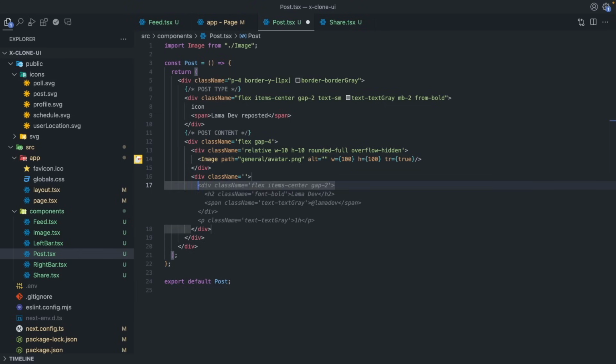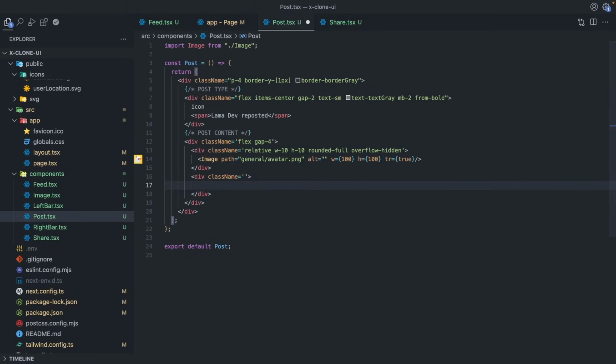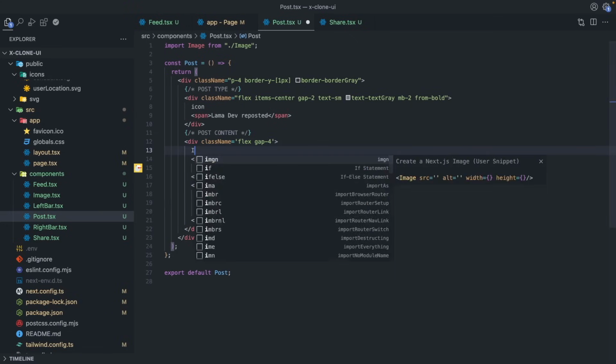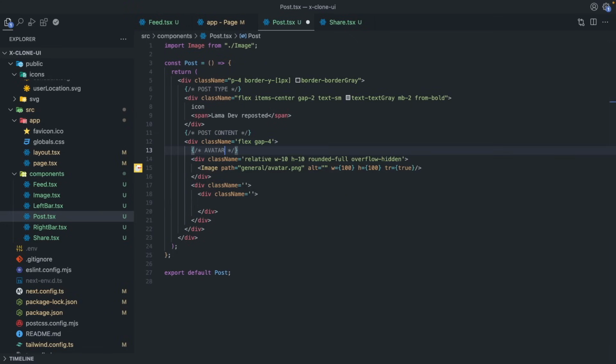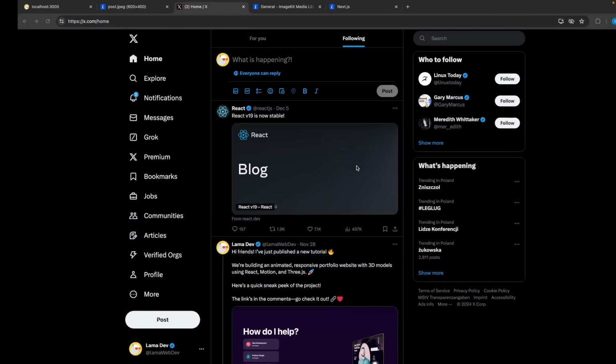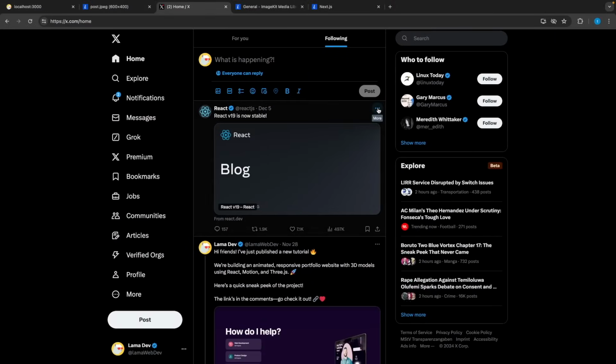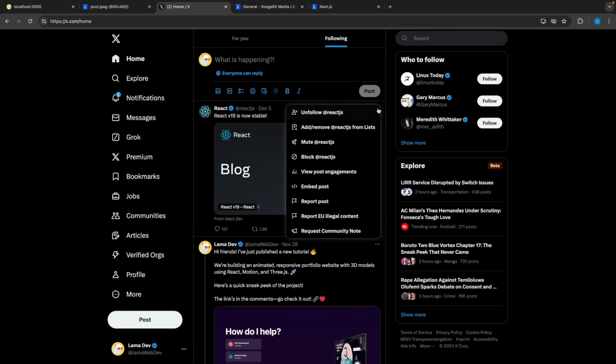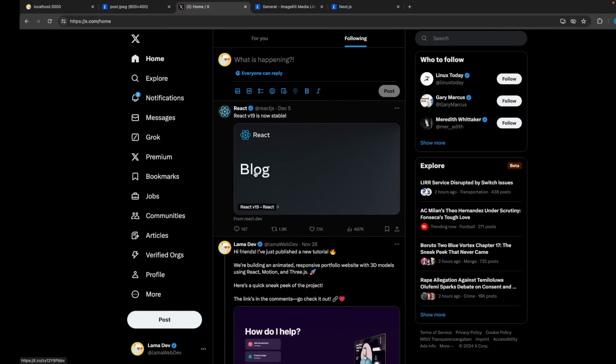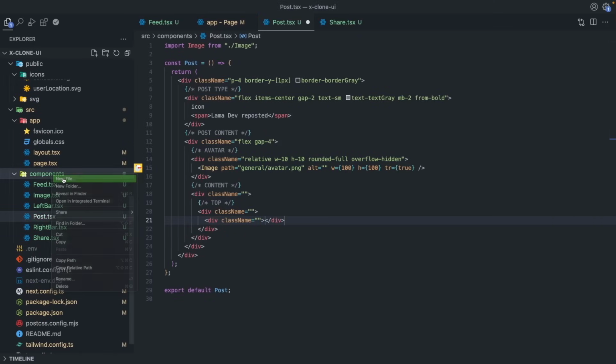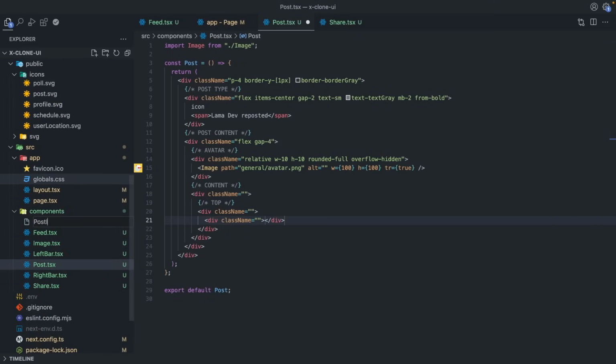Actually, let me close this AI extension. It can be confusing. Okay. Let's create our top div. I will actually say image or avatar content, top section, and inside we'll have the info. And for this button, we are going to be using a client component because there are tons of interactions here. So I'm going to come here and let's say post info.